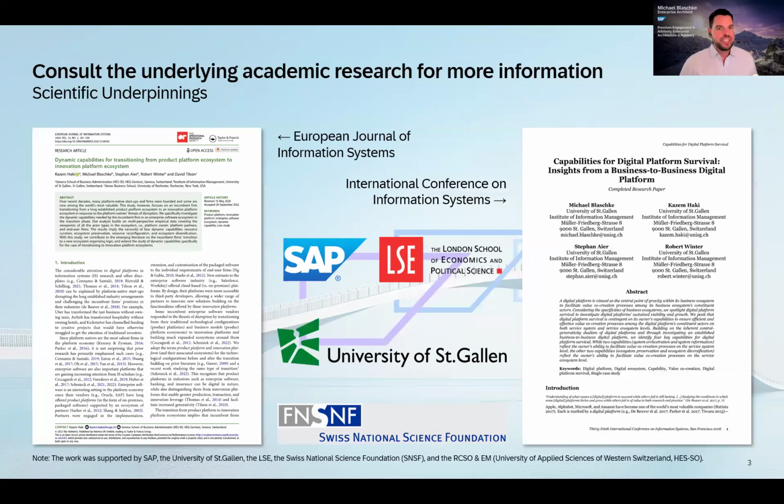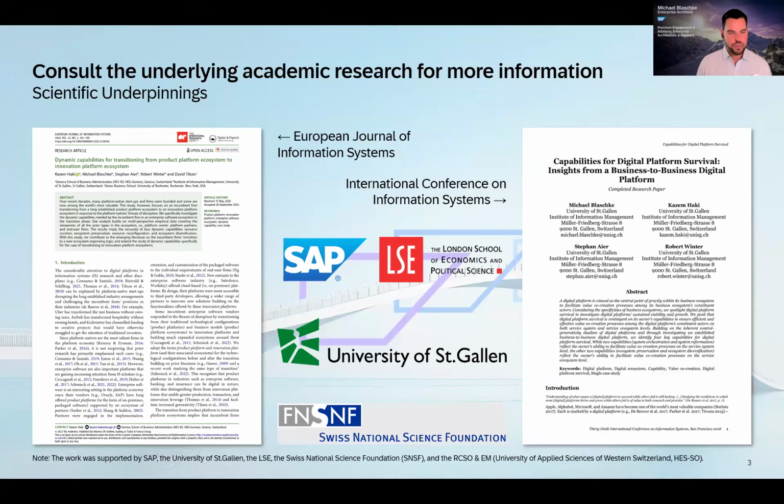One important point before we deep dive into the content of this presentation. This presentation is more academic than part 1 because it is built on rigorous academic research that we conducted at SAP and with leading universities, and it's published in top-tier scientific journals, ensuring that the insights I present today are really evidence-based and, more important, peer-reviewed. So what you hear today is not merely my opinion, it's peer-reviewed, academically documented knowledge.